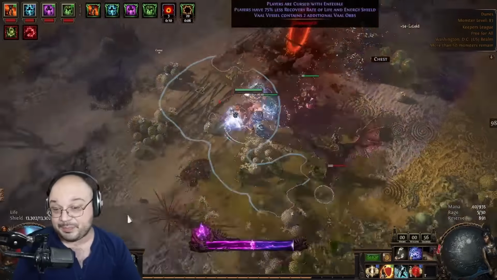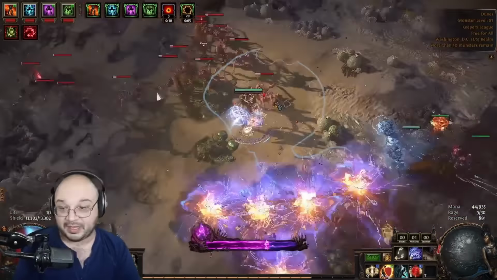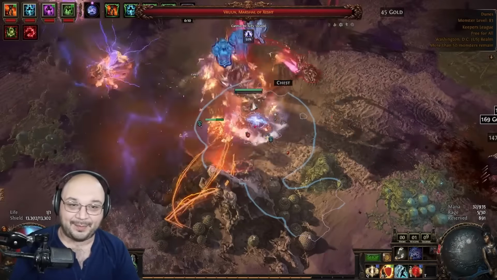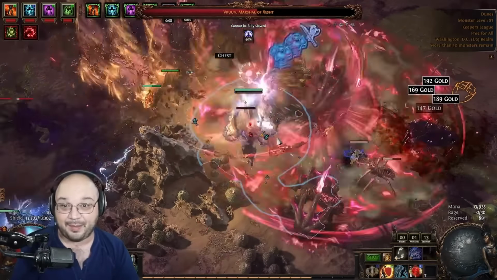Now, in terms of this build, what I've personally been using it for is a lot of Blight farming. Blight is insane with ignites. Any kind of ignite build, any kind of proliferate build, anything like that is just an absolute powerhouse. And you can see our dot damage on the boss is actually not that bad.